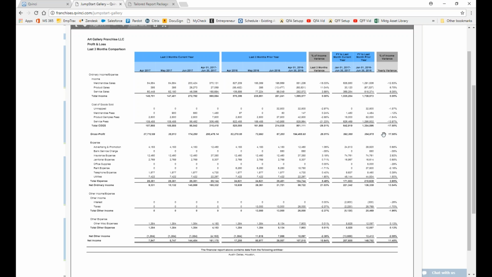So you're looking at the last 3 months with the period totals side by side with the same period last year, plus the variance. Then you've got your year-to-date totals for this year versus last year and the variance there as well. That's a pretty complex report right there.